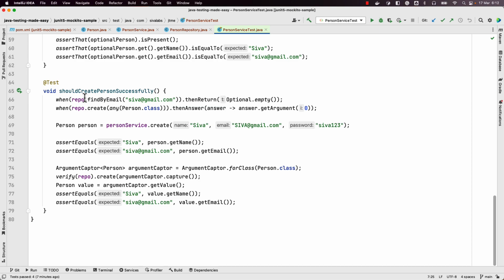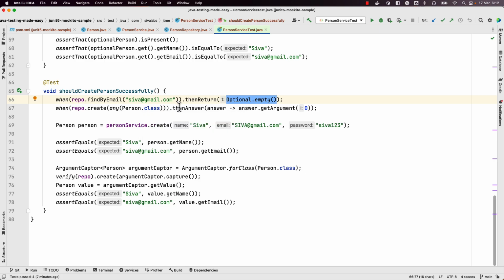We can write the test like this. First we need to stub findByEmail with whatever email you want to check, and then return Optional.empty, to simulate there is no person already existing with siva@gmail.com. And then we need to stub the behavior of repository.create to return a person also.